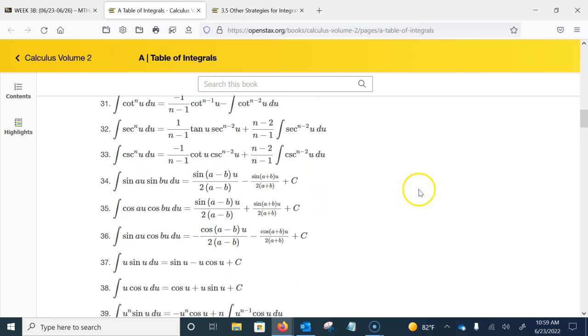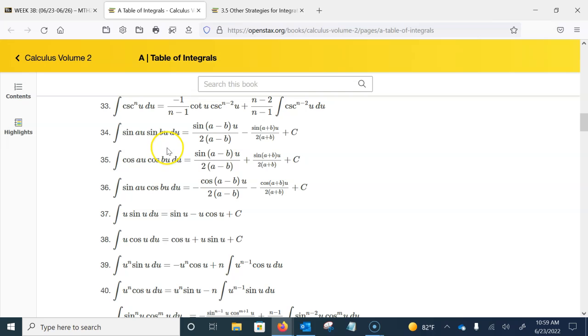Okay, and we move on to products of trig functions, and these we derived, well, we didn't derive, but we used the identities, product to sum, from the trig identities from pre-calculus, and that was also covered in a previous section of this course. Okay, so these are nice and handy because this is for arbitrary angles here.